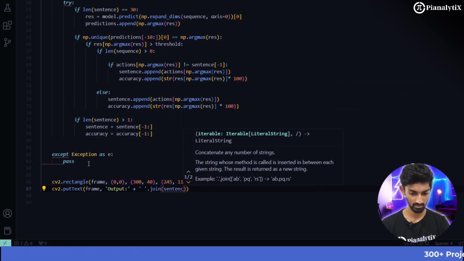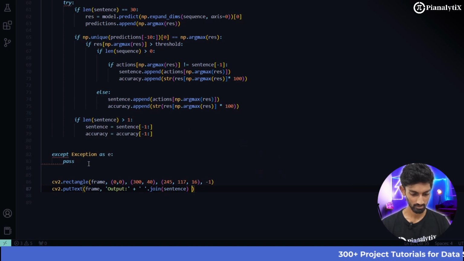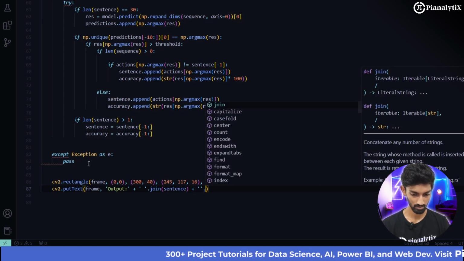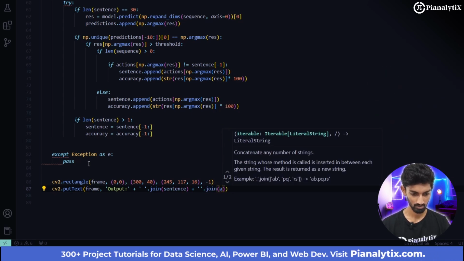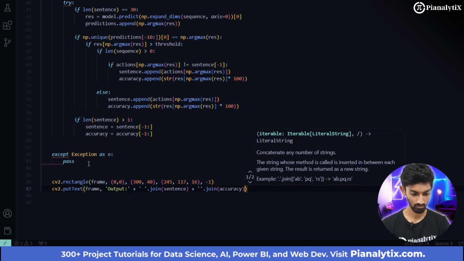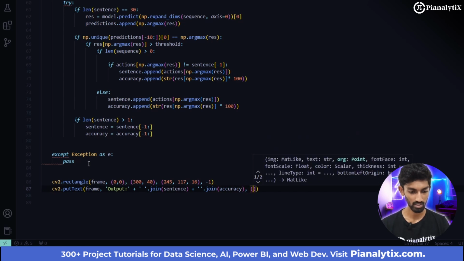What will join? The sentence, plus we will join the accuracy. We will display it at 3, 30.